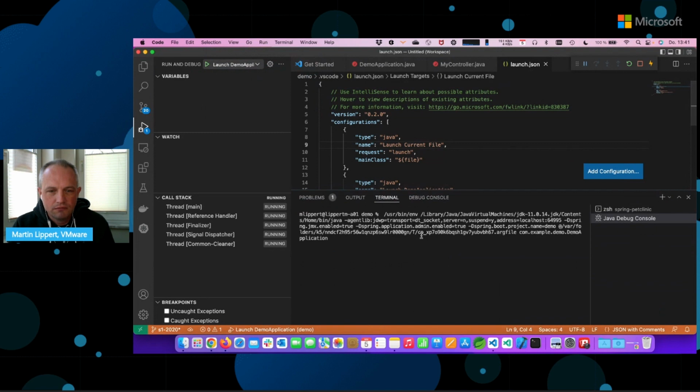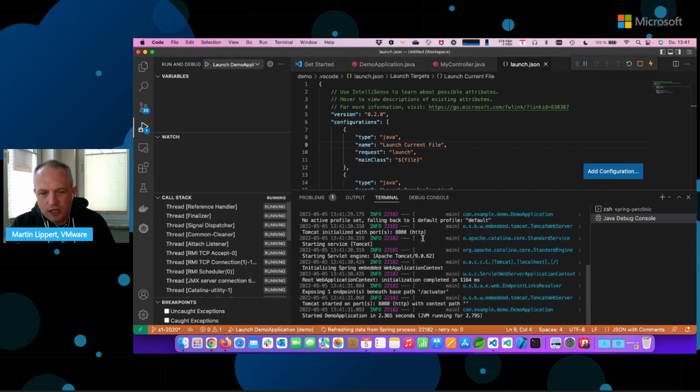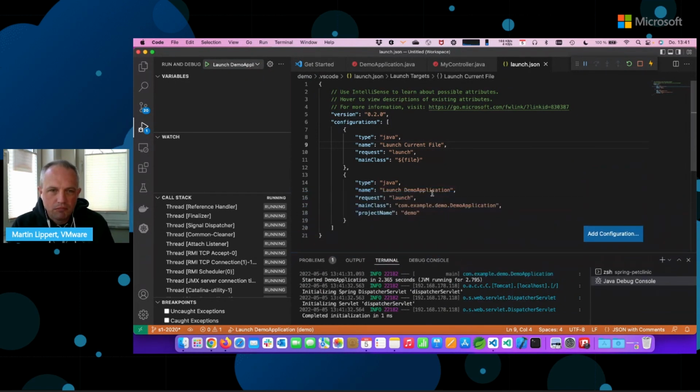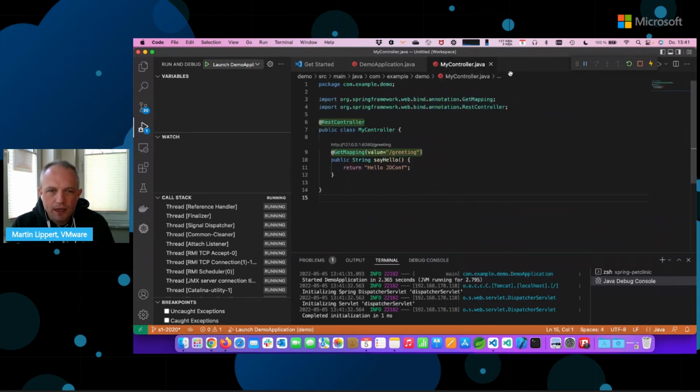As you will see, the regular Spring Boot application startup logging is going on here. You see it started up. That worked nicely. And I can go back to my source code, for example, and you'll see some additional information showing up that the Spring tools infer from the running application for you if you have the Spring Boot actuators on the class path of your project. That is a requirement not for the Spring tools in general, but if you want to extract additional information from the running application and show that in your source code, which I do in this case.